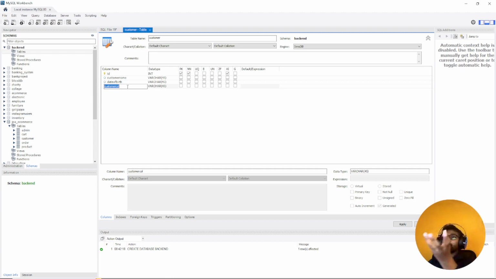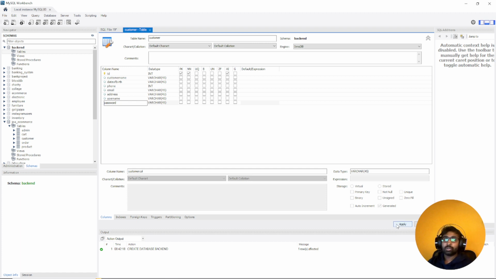Even for me it is very small. All right, the next we are going to give phone, and I'm going to give it as int. After phone we'll take email, then address, and next we're going to take a username and a password. If you're already working on a project, there would be some different columns, but just try to map these columns to your case.